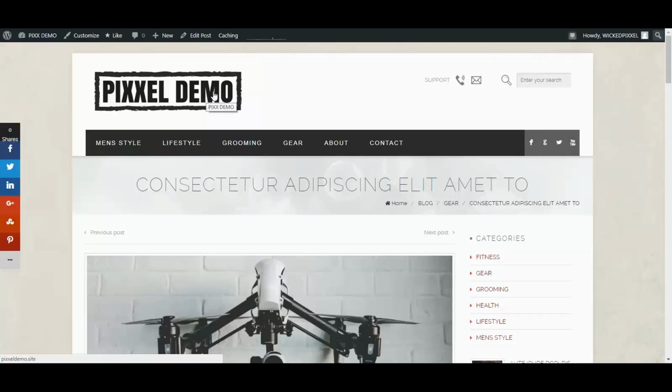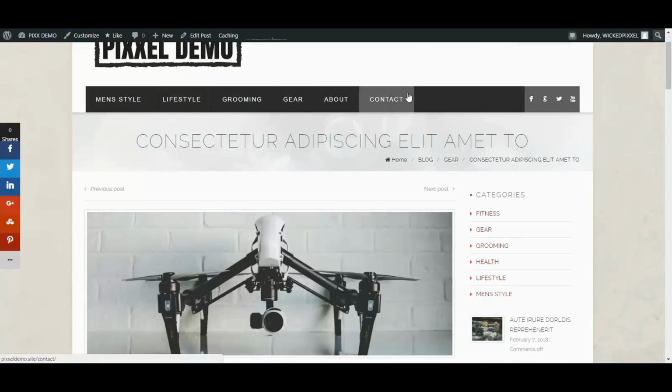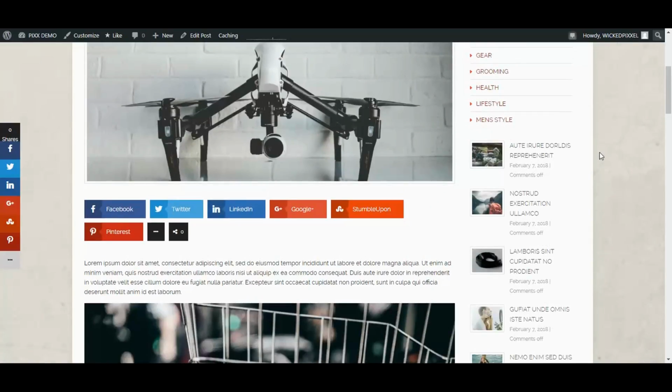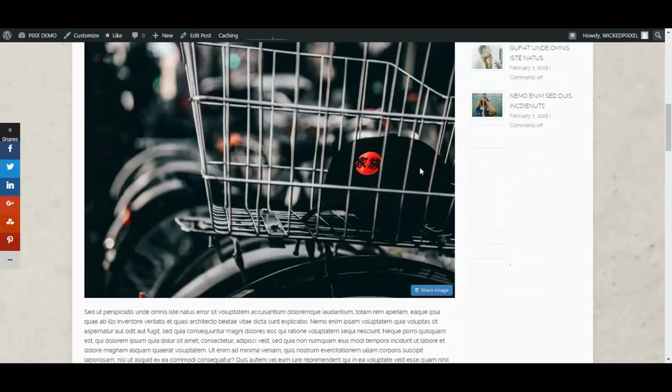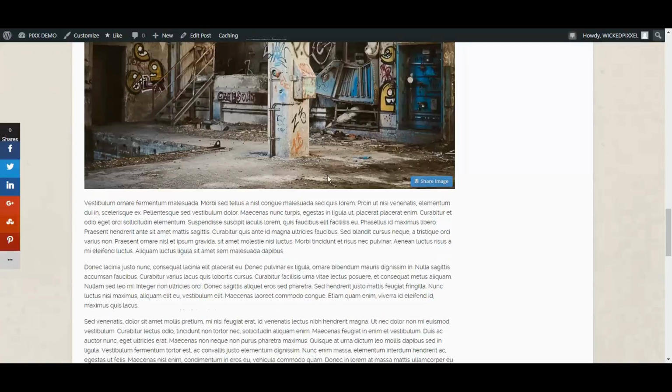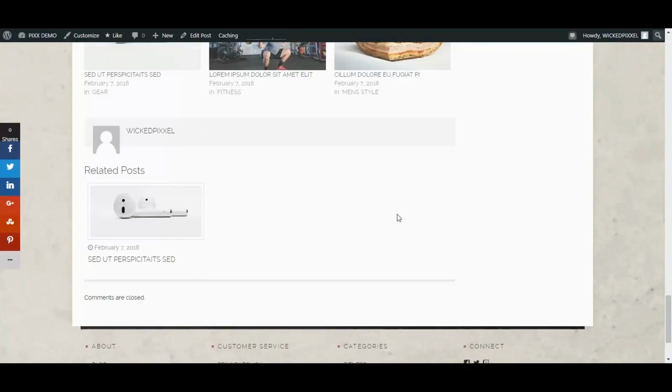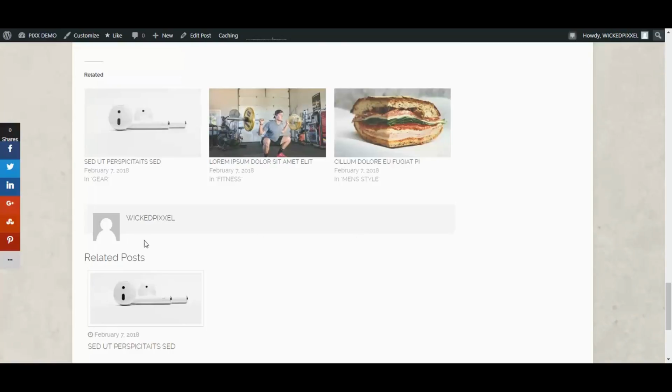I'll show you how to create your own logo for free, create something like that or better, how to create your menu, and I'll show you if you want a drop down menu how to do that too, how to add your social icons, adding a blog post, creating your sidebar, and adding content to your blog post, and what comes with the blog, such as related posts. It has two versions here, and you can pick which one you want, one that comes with the theme and one that comes with WordPress.